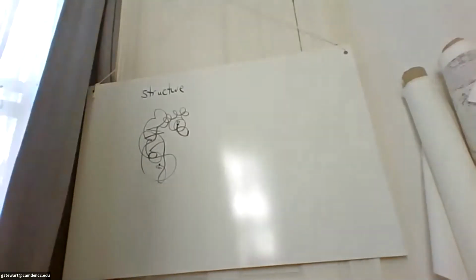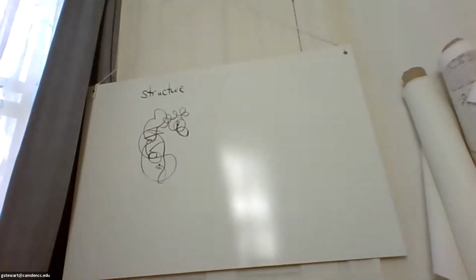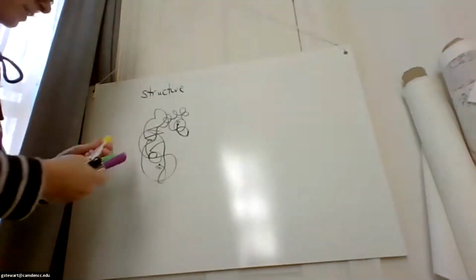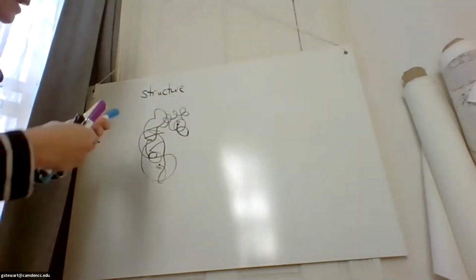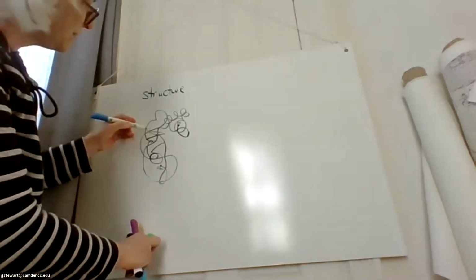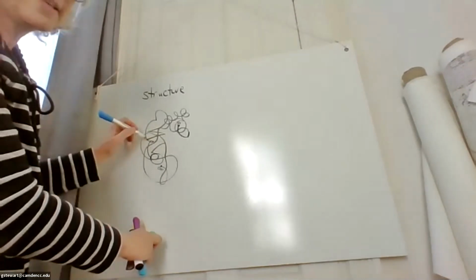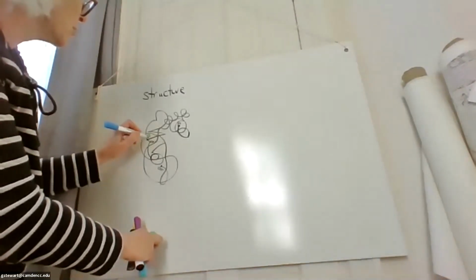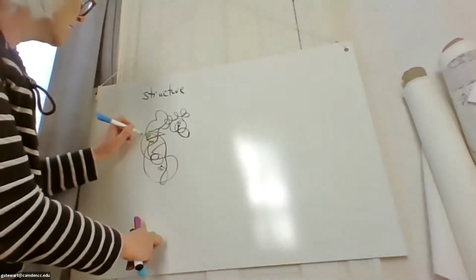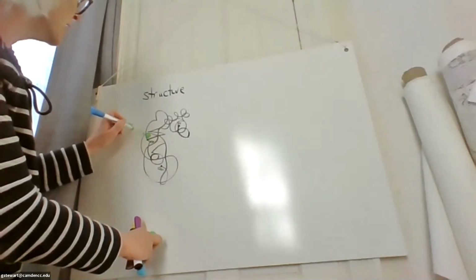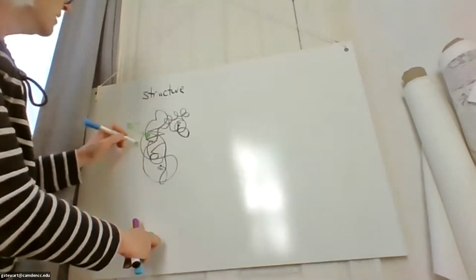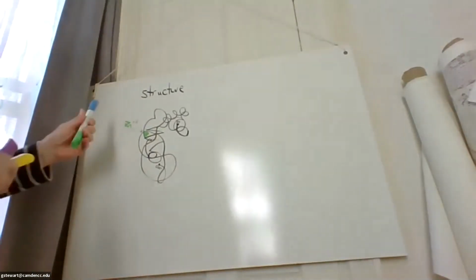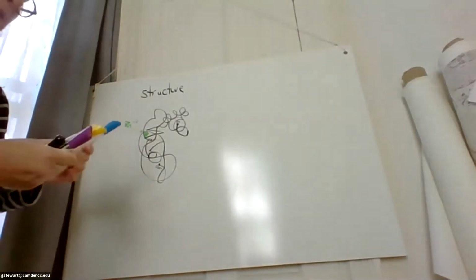Oh, wait, I think I have some colors that are functional. Let's do the purple, the green shows up pretty well, I think. So if I would have a cofactor or a coenzyme, let's say I'm just going to put a square shape here, and I'm going to label that Zn for zinc. Well, I think it's a +2. Don't quote me on that, right? So that would be an enzyme with a cofactor.